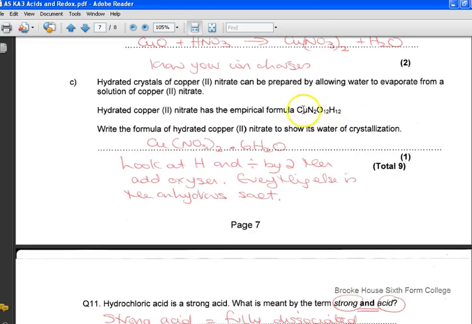Okay, so we've got an empirical formula for our hydrated copper 2 nitrate. And we're asked to write the formula for hydrated copper nitrate to show the water of crystallization. So remember, a lot of you got this wrong, the water of crystallization has that dot in it in the formula, and it is a certain amount of water. Now, looking at that formula, you start with hydrogen, divide it by 2, which gives you how many waters you've got effectively. So it's going to be 6. Then you obviously need 6 oxygens from the 12 that are there, and then the rest of it you put into the anhydrous bit of the formula. All right. So you're told it's hydrated copper nitrate, so you know the formula for copper nitrate. So really all you're looking for is how much water there is. Okay, just divide the 12 by 2.